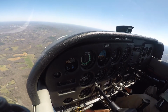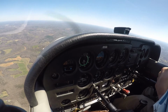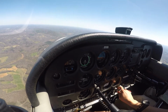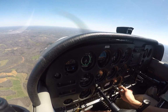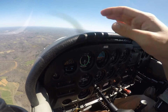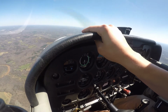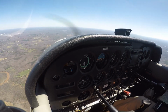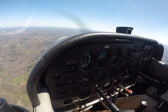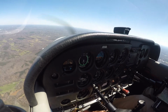That's like a town over there. I don't know exactly what town that is. Let's see, so that one should be Reedsville. Yeah, I think that's the one I was looking at on my chart. So you got Reedsville, so then up there on your right, that should be your town of Rockingham. Rockingham and Eden, where that big warehouse looking thing is. Yeah, and that river. So that should be your other checkpoint. Yeah, you got good checkpoints picked out. I couldn't really find nothing in between here and then Danville at all.